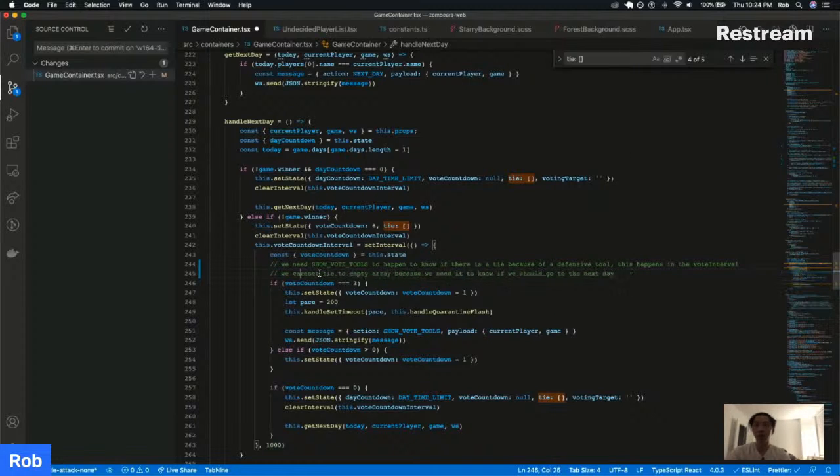We should not immediately reset tie to empty array because we needed to know if we should go to the next day. So those are two conflicting conditions. I need to just re-engineer this whole thing. I mean, well, I mean, not the whole thing, but like this whole thing. Okay, this is a task for another day.